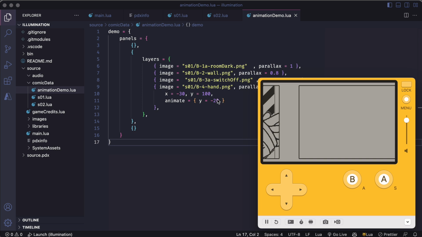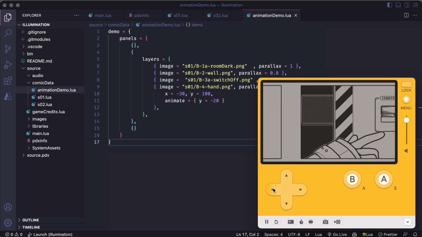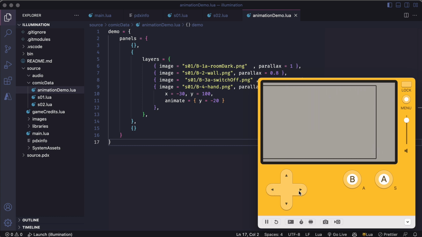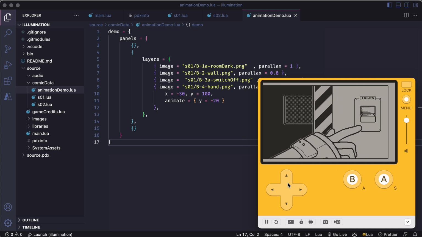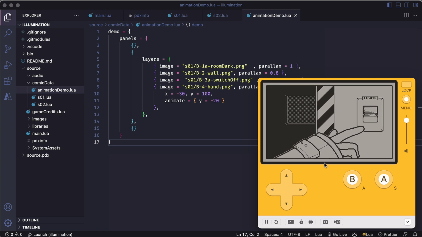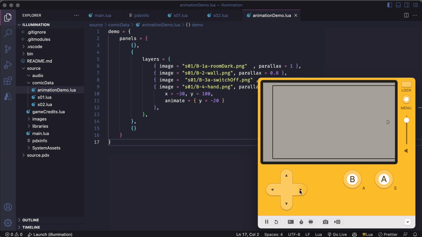But this animation system works the same for manual and auto-scrolling panels. So if this were an auto-scrolling sequence, you'd see the layer animate to its halfway point when the panel is fully on screen. And then as you transition out of this panel, you'd see it quickly animate to its final position.